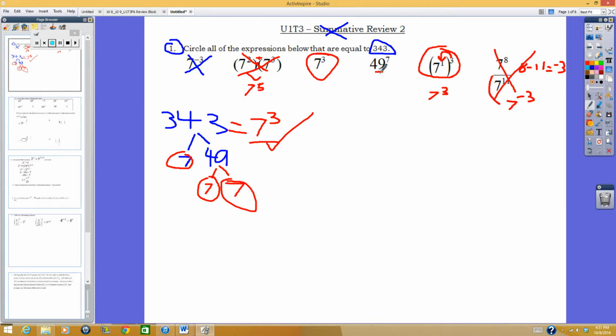Now let me break this 49 down, because I don't know what it is in terms of having 7 as a base. First off, I'm going to say it's automatically wrong, because 7 is smaller than 49, and this base of 3 is smaller than 7. So I can clearly tell it's automatically wrong, but I'm going to show you how to do it anyways. Let's break this down with 7s. 49 is the same thing as 2 7s, which is 7 to the second power. Remember, you rewrote this number, 49, so you need to set up your parentheses, and you can't forget about the 7.